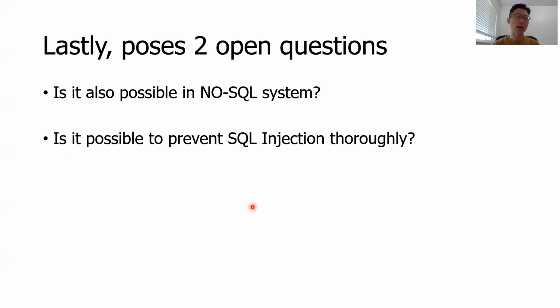Lastly, I want to ask you two open questions. Is it also possible in NoSQL systems? Can we do SQL injection in NoSQL systems, such as MongoDB or CouchDB or something like that? And the second question is, is it possible to prevent SQL injection thoroughly? Could you answer those questions?